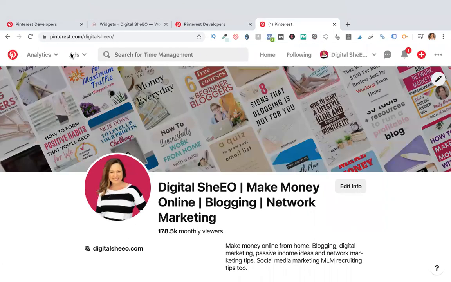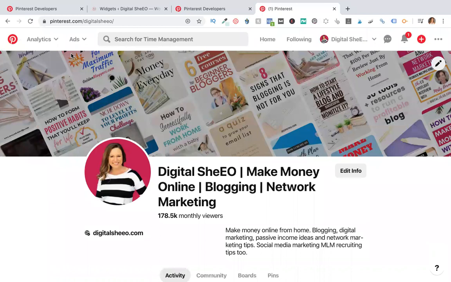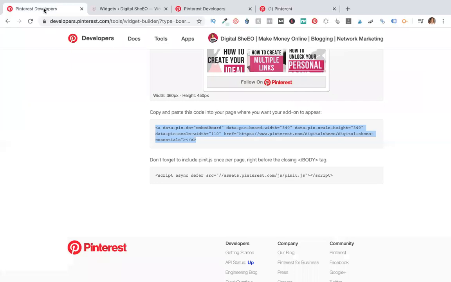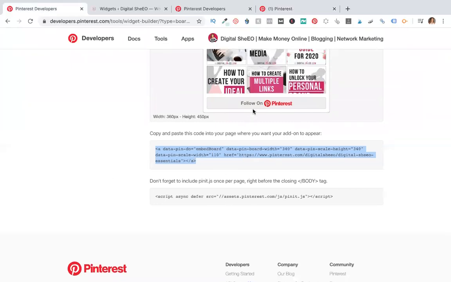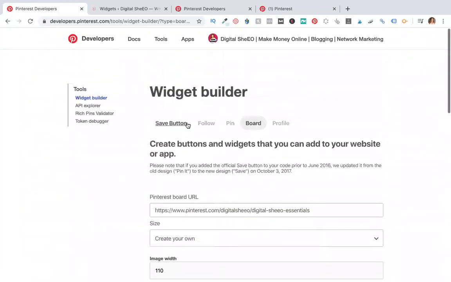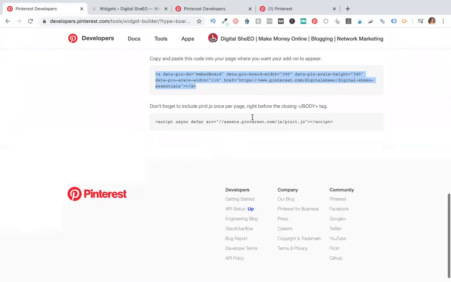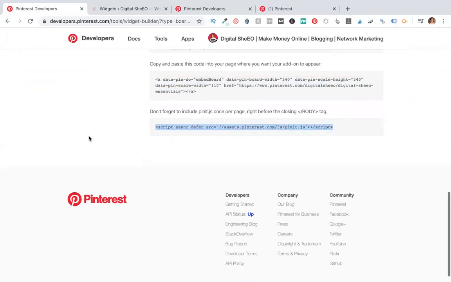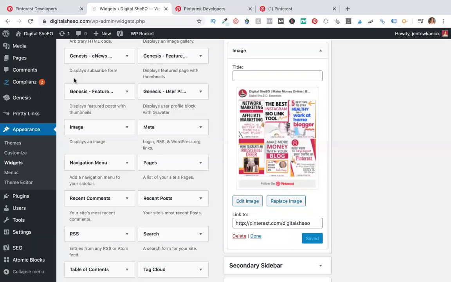Okay, and then one other thing to note, if you do want to put the clickable Pinterest widget in your blog, because I had mine there for a long time, it's just I recently changed it. Don't forget that if you're putting a widget or any of the follow buttons, because there's save buttons, there's follow buttons, I use the save buttons on my blog itself, make sure that you copy this code because it has to go in your body closing tag on the blog. So let me show you how to do that, just in case you don't know.